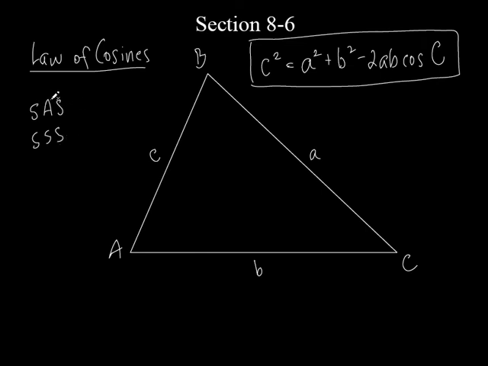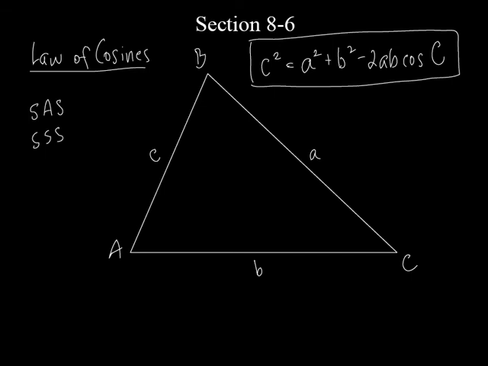Now think about it. If I knew two sides and one angle, is there any way I can use the law of sines for that? There's not, because I've got two angles in that law, don't I? I wouldn't be able to use it to solve for something. Same thing if I had three sides, I wouldn't be able to use the law of sines to find it. So I'm going to use the law of cosines.